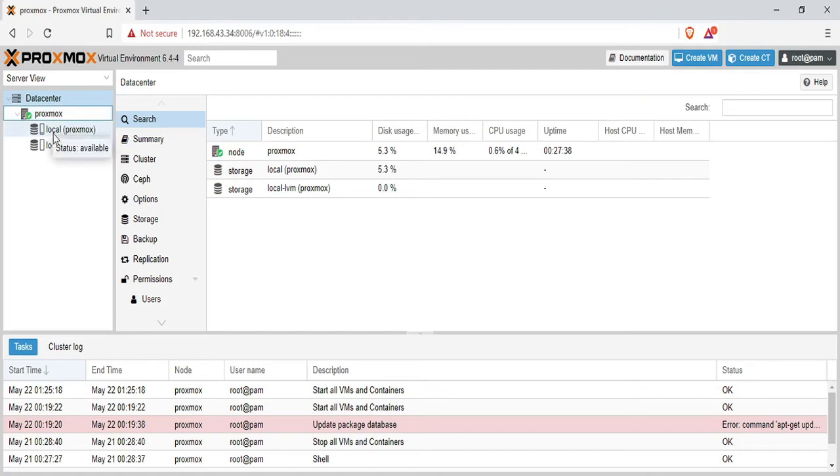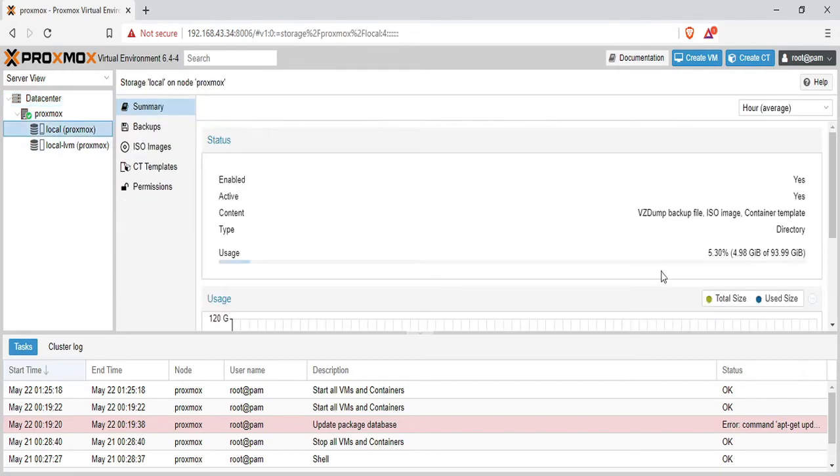Here you can see we have two storages, and we have 93.99 GB of space, from which we have already used almost 5 gigs, but we have an SSD which is 480 GB in size.